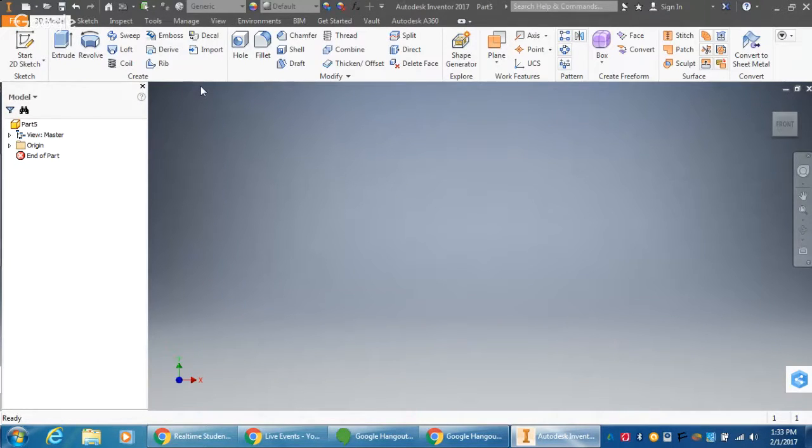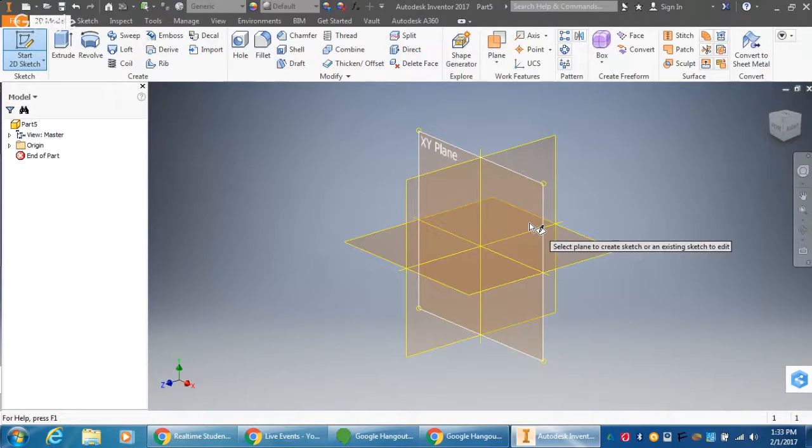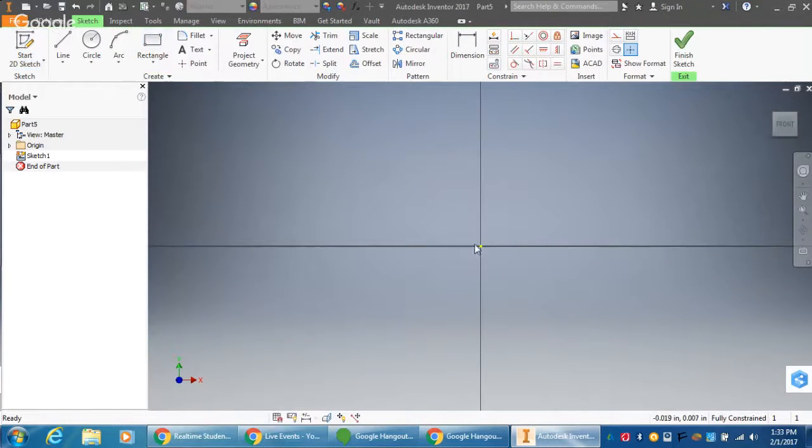I'm going to come back in here to the 3D Model tab in my ribbon bar. Make sure I'm on Start 2D Sketch. Start a new sketch on the XY plane, just like we've been doing so far. And we're always going to start our sketch on the origin. Since we're going to be using that same method with the construction box, just like in all of our other drawing techniques, we're going to start on the origin, drag that out, and start on part 5 here.